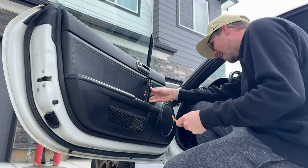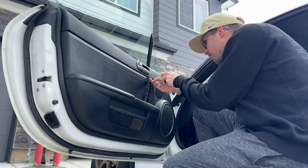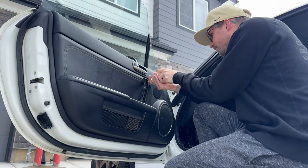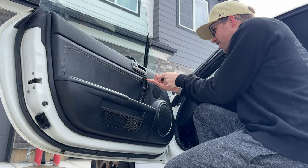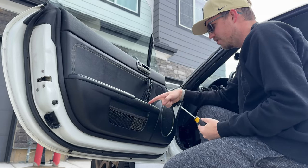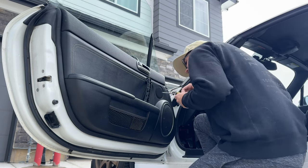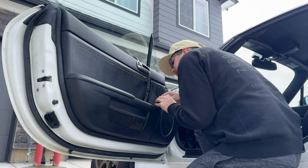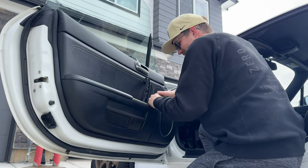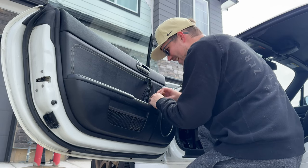So now there's a bolt or a screw on top, which is a Phillips, but I have a flathead that is just small enough to actually fit in it. That comes out the top, and then at the bottom there's also another screw which you have to access from behind the door card. So to remove the door card itself, there's a few Phillips screws. There's one in the cup holder here. It might squeak because plastic.